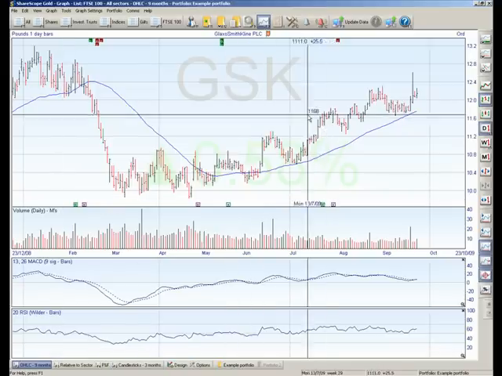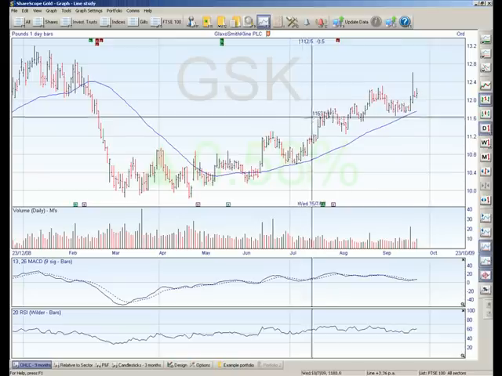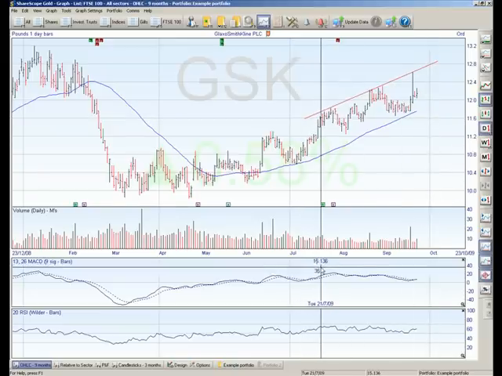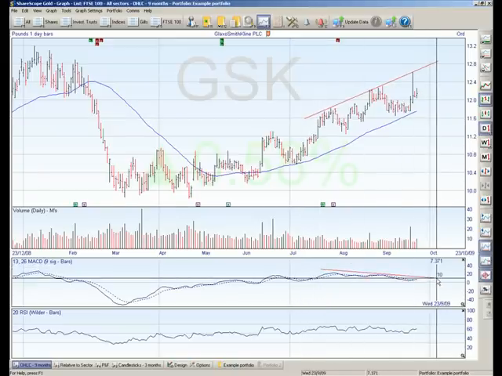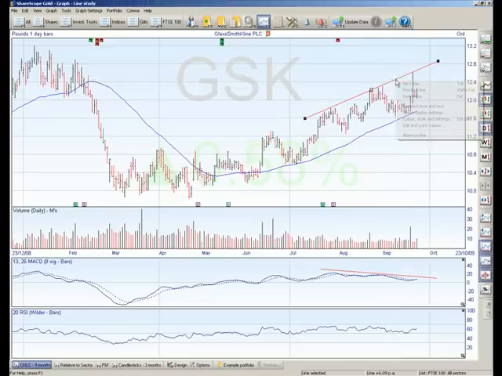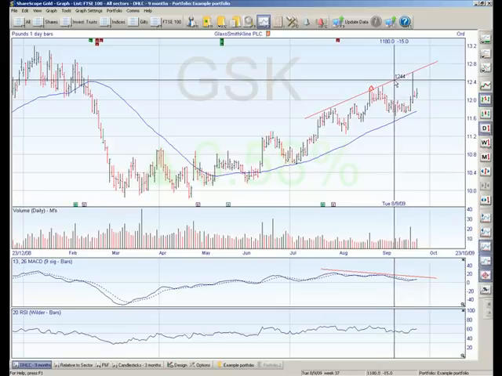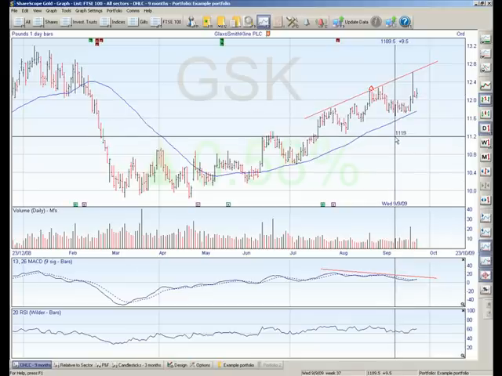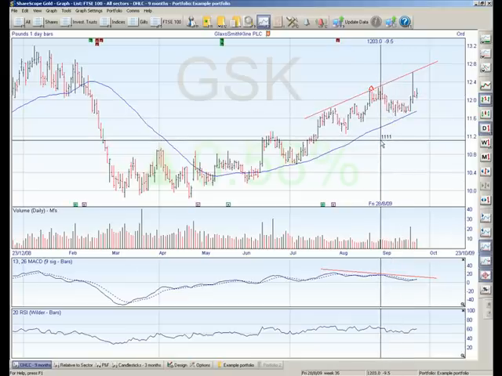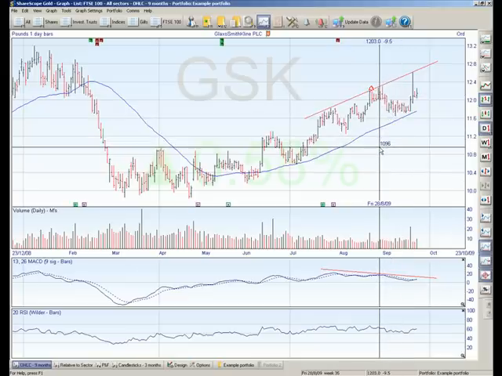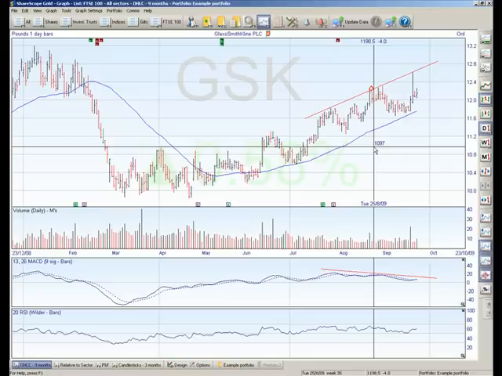decisions. And just quickly I'll show you, it's very easy to draw lines on ShareScope's graphs and even to stick alarms on these lines just like that. And in ShareScope, when you draw lines on charts or you annotate, put notes on there or draw shapes, then they stay there. Next time you log into ShareScope, the lines will be there. You won't have to redraw them again.